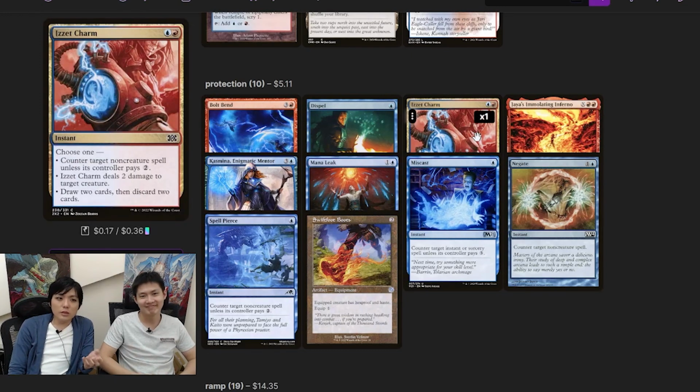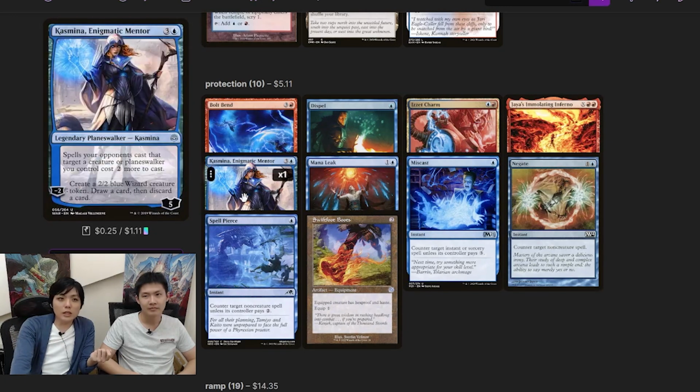Izzet Charm is here because it's flexible. So 2 mana, not for the greatest of effects, but considering how slow your deck is, having a little bit of removal can be useful. You can use it as counterspell, you can use it as protection, you can use it to burn something, chop something down, which is relevant. I've already talked about Giants.